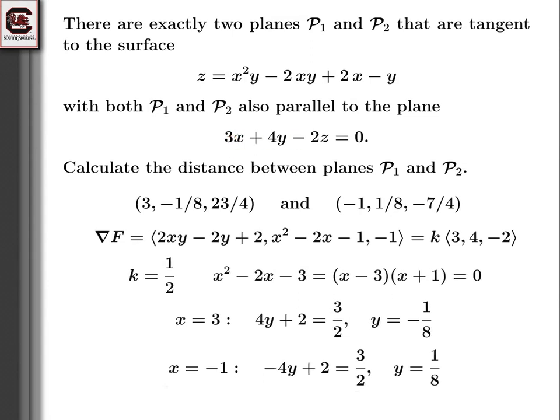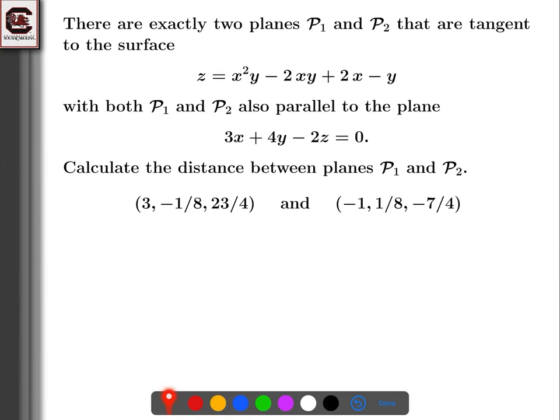So what do we do now? Well, it's tempting to write down the equations for P1 and P2, but that's actually not really what you want to do. I mean, it couldn't hurt, but it's not really the goal here. The goal is to find the distance between these two planes. And just for example, why we wouldn't even need the equation for P2 is we know this point on this plane, P2. And since P1 and P2 are parallel planes, they're parallel to this plane, so they're parallel to each other. If I know a point on P2, then all I really want to know is the distance from that point to P1. Right?